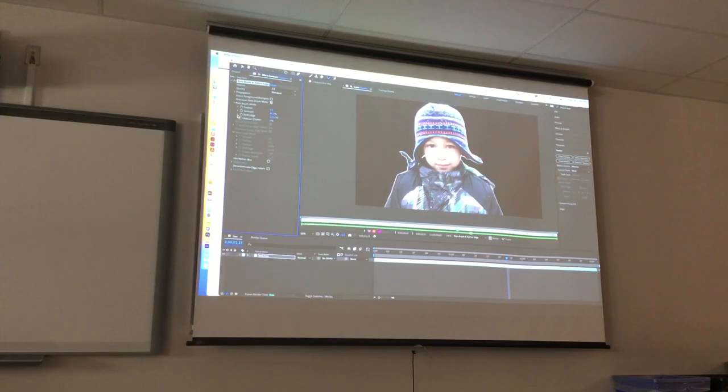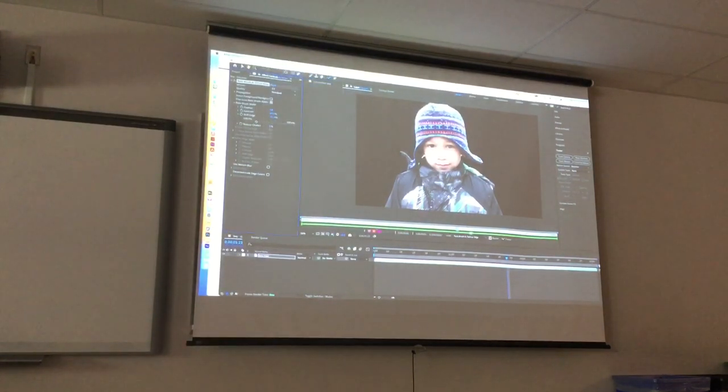But if I take my edge, let's go to my slider, and I slide it back, it's now going to shift the edge of my selection inward, and it's going to cut into my object eventually. But that's not that big of a deal, because as long as there's enough, it's not compromising anything in terms of the hat or the coat. And so now I've lost that halo, so it looks much more natural.